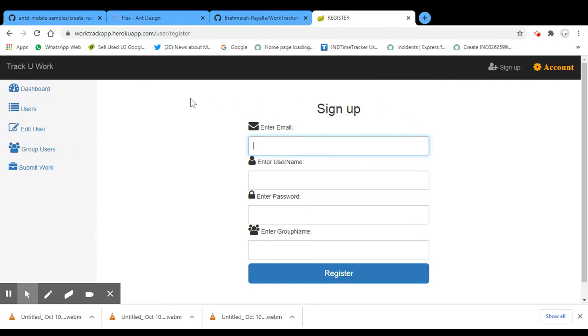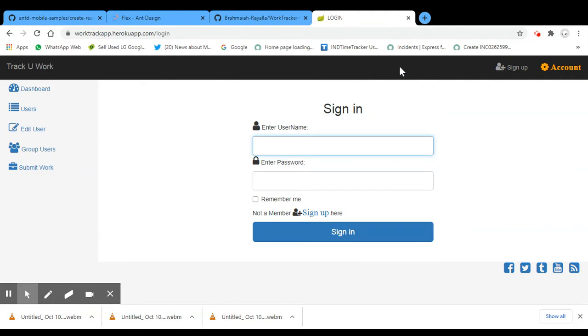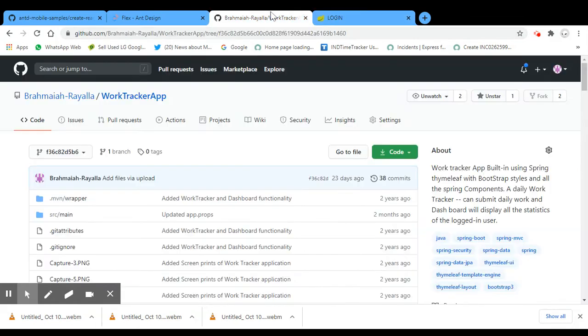See, there is no change on the sidebar and top navbar. Only the sign in page changed here to the sign up page. Once you log into your account, you would see the dashboard here. You don't see any change on the sidebar and navbar. That's the main feature of the content fragment.